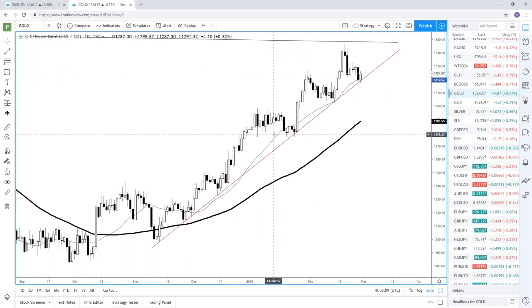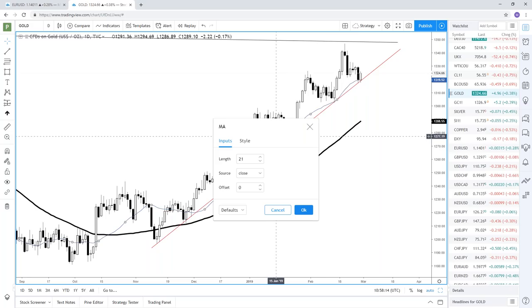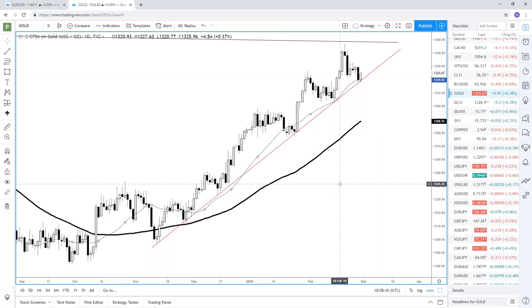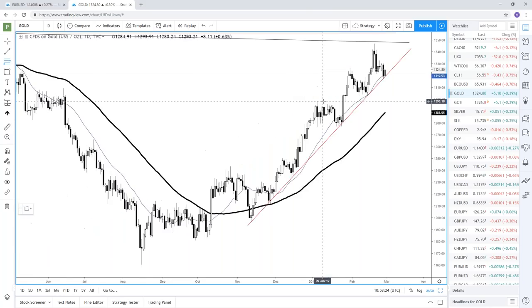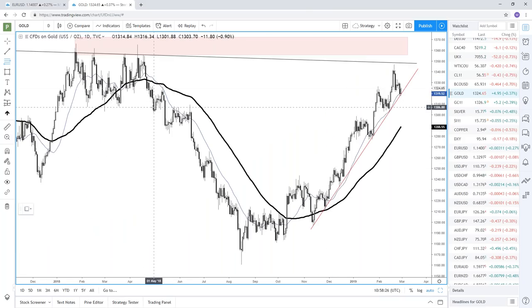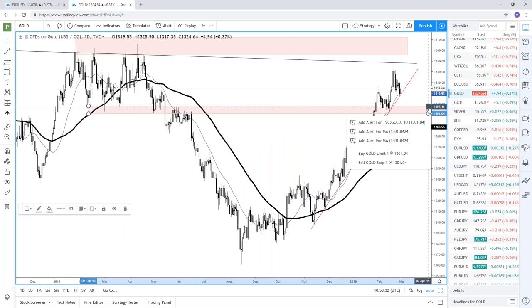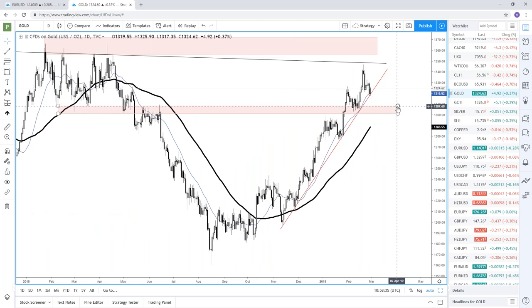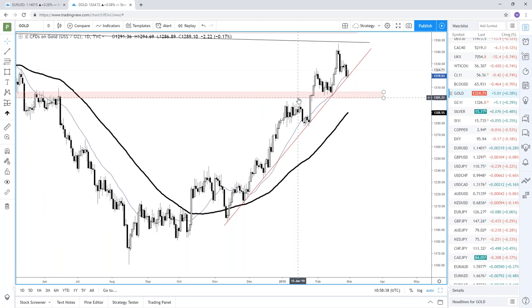And if you look here, you look at this gold chart, right? And here's basically, I use 21 as a 1 month. So what you had here was this trend line, which I was looking at. And I actually had a support level from a zone back here, for those of you who recall, right in there. So I was looking at these two things, the trend line and this zone that we had over here.